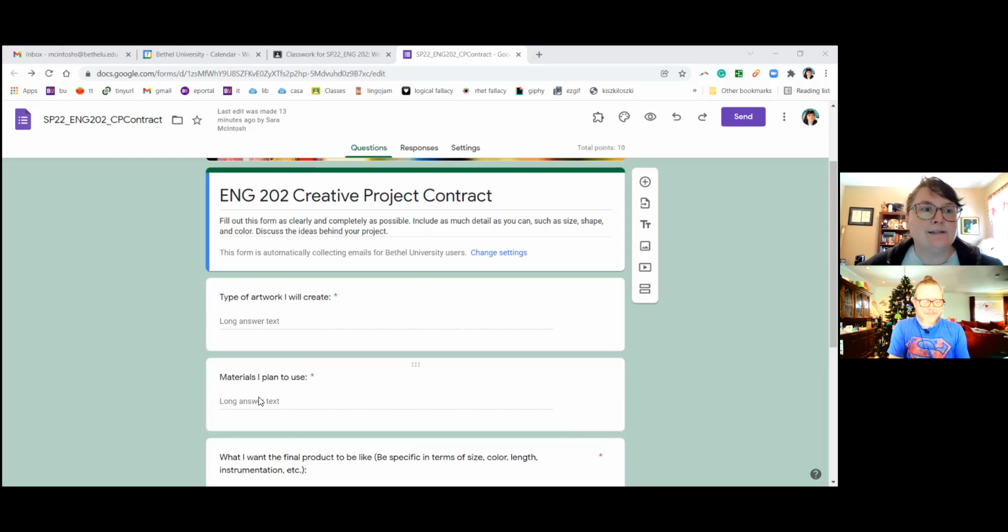So if you're going to paint, tell us, I'm going to use a canvas. I'm going to use, maybe I want to use acrylic paint, or maybe I would like to try watercolor. I really liked some of the Japanese art that I saw over Christmas break, because I watch anime and I really am interested in calligraphy or whatever. So maybe I want to try my hand at some of the Japanese-esque watercolors. Okay, then you're going to need certain types of paper and ink and water, and give us as much information as possible.